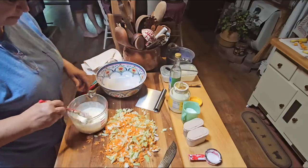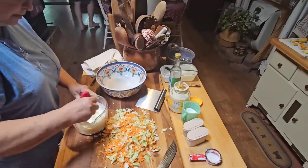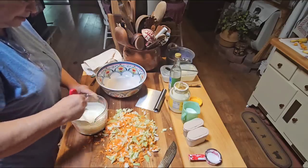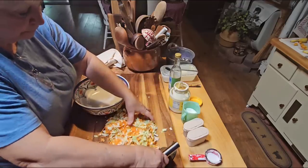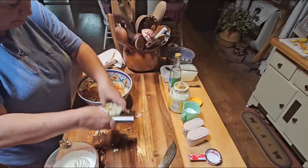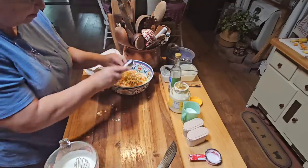And that's my dressing. It's just that simple, that easy. Not a lot of ingredients. It comes together really fast. I know a lot of y'all can't use sugar, so a sugar substitute works really well. So this was a large carrot and a half of a medium size cabbage head. Now, if I was making this for a big group of people, I'd use a large cabbage head and probably a couple of carrots, large carrots.